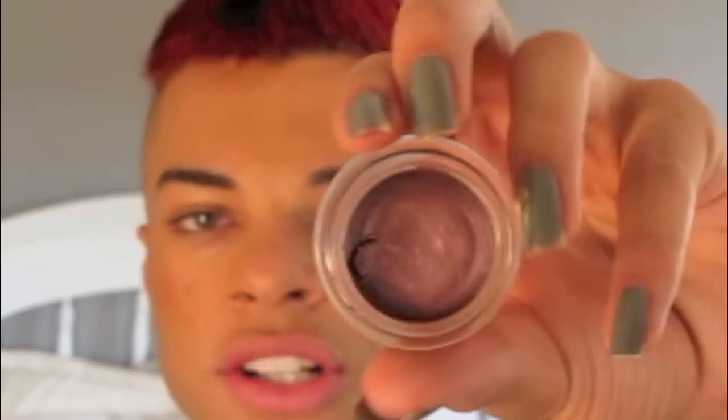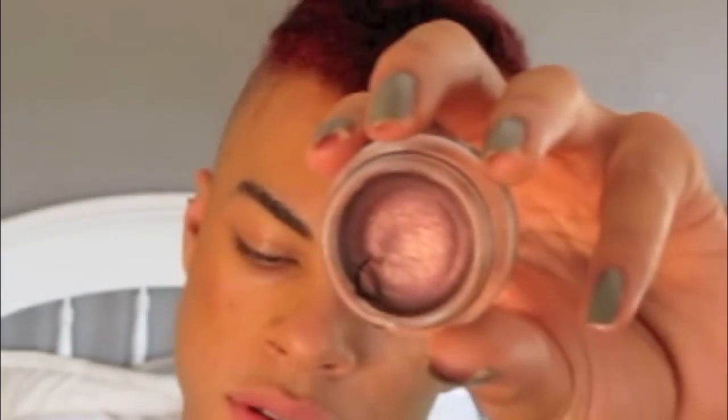This is the Color Tattoo by Maybelline, in the color Pomegranate Punk. Absolutely love this. I'm just grabbing this on a blending brush. I already tried this before I shot this video, so it's the same exact product. I'm taking this on just that blending brush, just two little sweeps, and popping it in my crease. These blend absolutely fantastically, and it helps add a little bit of definition to the eye. So as you can see, that one's a little bit more defined than this one.